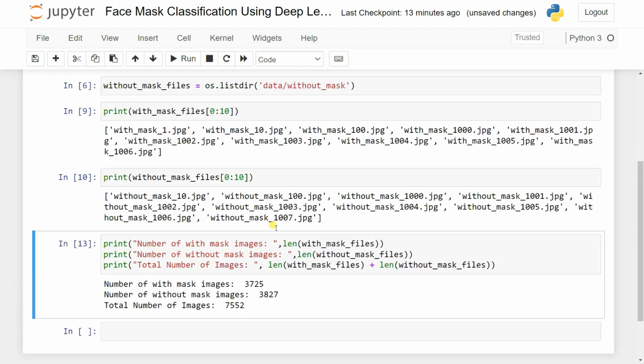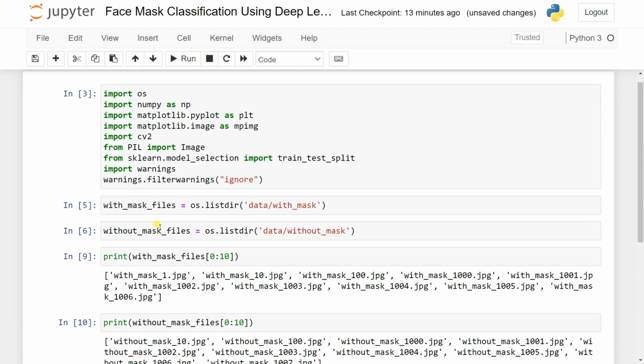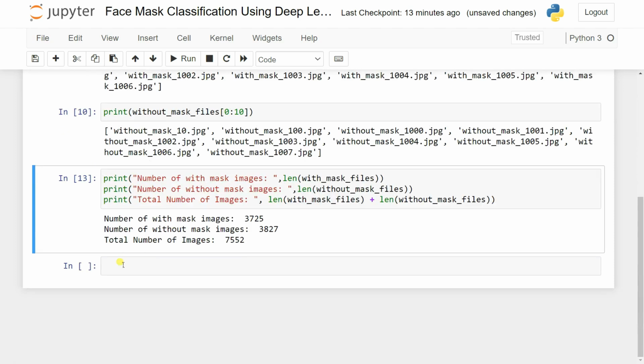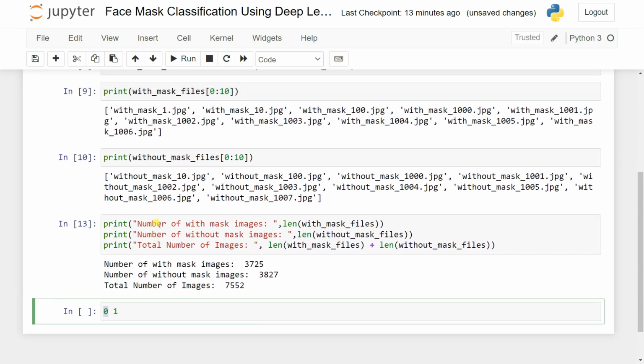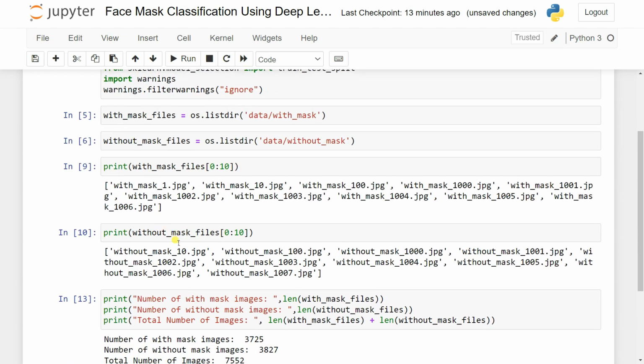See, this is with marks and without marks, from the string. This is nothing but one string of file names. If you're building a deep learning model, you have to pass the data as numbers, like 0, 1, 2, 3, 4, 5 if you have 6 classes. This is a binary classification task, that means 2 classes, 0 and 1. So you need to assign one value to 0 and one value to 1.